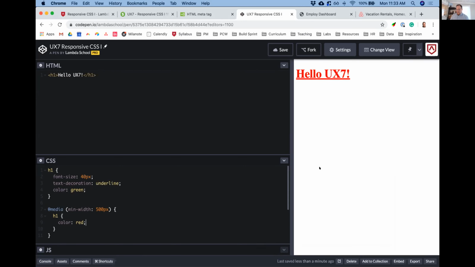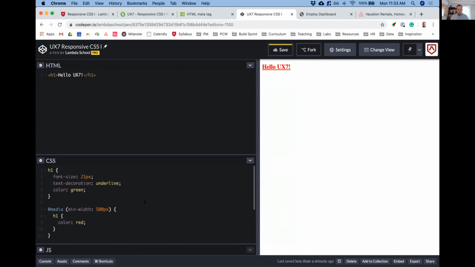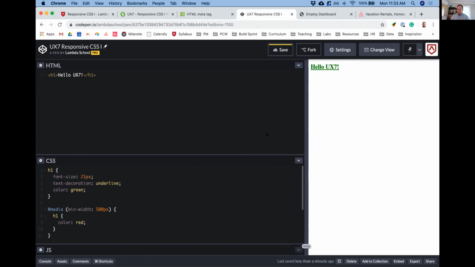So that's a really common one, right? We want it to be a little smaller on mobile, and then on a larger screen, we're going to make it a bit larger, right? So how would we go about doing that? Again, we want this to be maybe 20 pixels or 21 pixels to start. So let's just change this to 21 pixels here. And again, now it's 21 across the board, but we want it to be 40 pixels once it goes over 500 pixels in width on the screen size here. So all we have to say is here, inside of the media query, font size is equal to 40 pixels, like that. And now we give that a save.